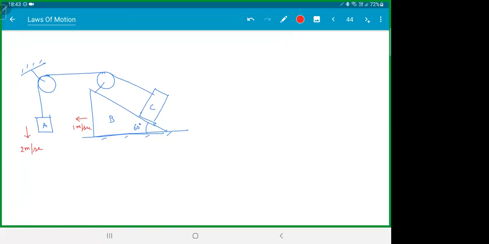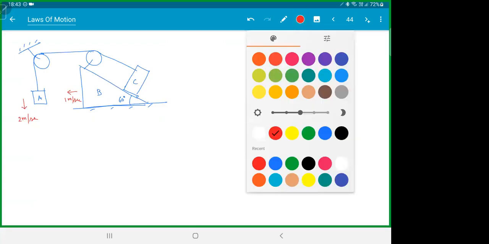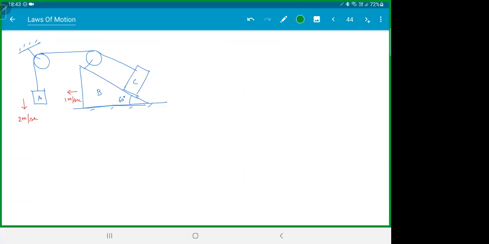Now observe this thing. Now when this comes down by 2 meters in 1 second, let's see for 1 second. This will come down by how much? 2 meters. In 1 second, how much will this travel here? 1 meter. So you tell me how much string is getting loose or tight? This is pulling down by 2 meters and that is going forward by 1 meter. Just let's imagine a situation. You know, this is how it would look. You get a gap of 2 meters here.